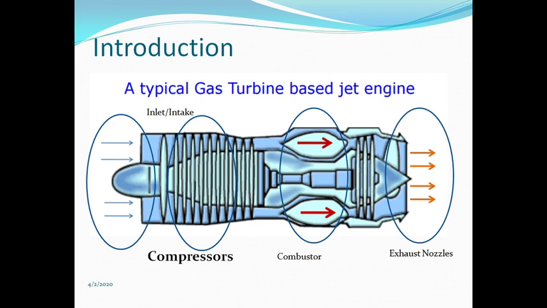Here it is, we have shown many times. Once again I'm trying to show you the different components here. You all know this is the turbojet engine. In the turbojet engine, the first part is the inlet or intake. We have already covered this part, and we covered the last part also, exhaust nozzles. Then also we covered the combustor. These are the more static parts, and today we will concentrate on the second component, which is after the intake, that is the compressors. And the fundamental physics is more or less the same for the turbines also. This is the turbine section.